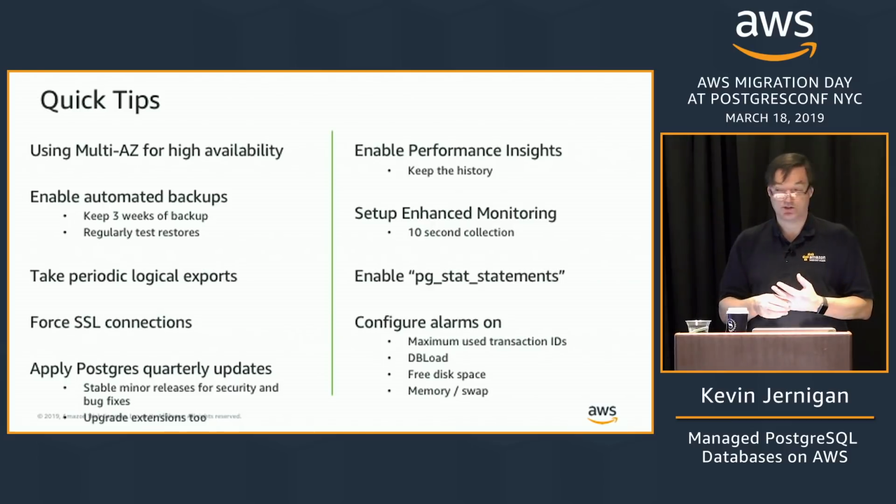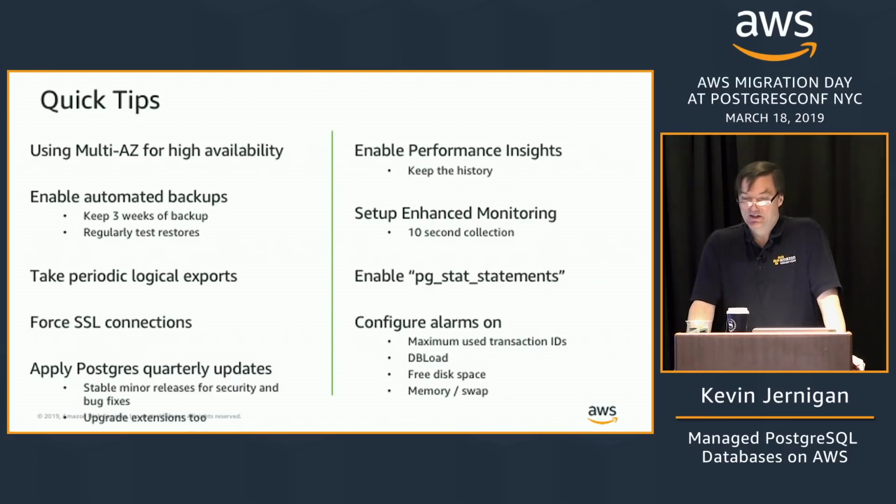We also recommend you actually do test your restores. Not necessarily because there'll be bugs in our backups, but there might be bugs in your process for doing restores. It's all about your people having the right playbooks and the right training and the right familiarity, because when you have to do a restore under pressure because something's burning down in your data center or in your running instances, you don't want to be doing it for the first time in months. So it makes sense to always practice restores.